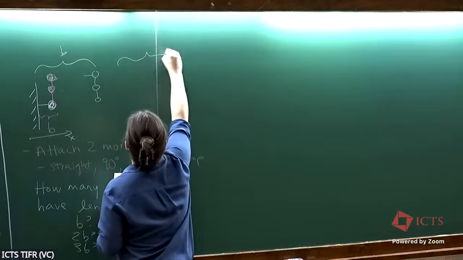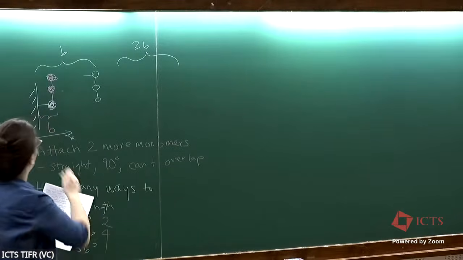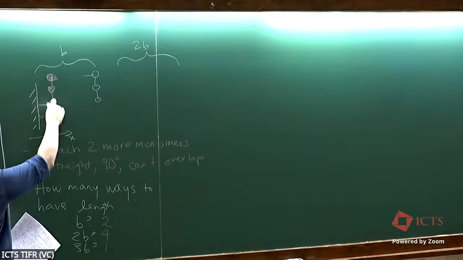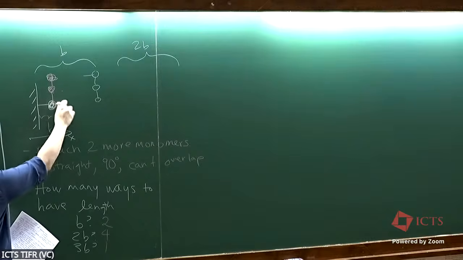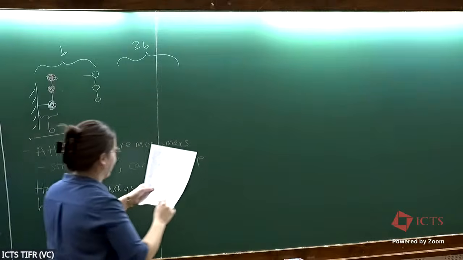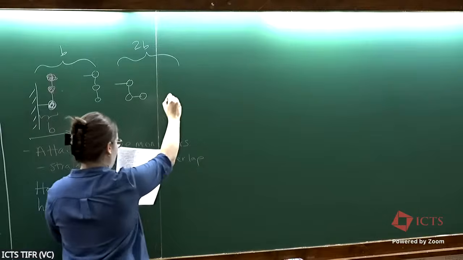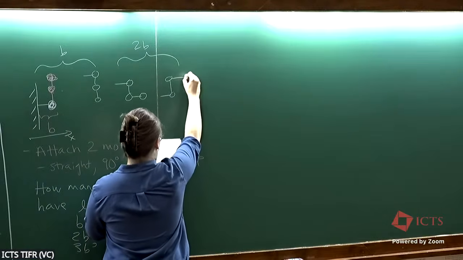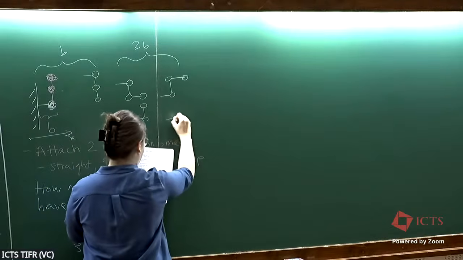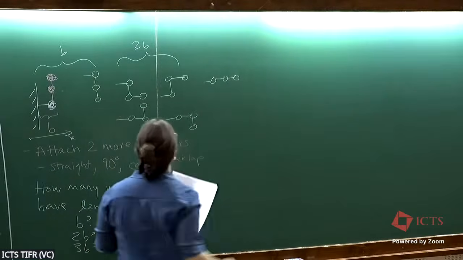For length 2B, oh, I don't want them to hit the wall. So I'm changing. It's only able to go straight or 90. It could go backwards, but not with 2 without hitting the wall. Okay. So now I see that I really made this a hard problem by not defining it well. So here's 2B that I can count, and then I have 2 up, and I have 2 down, and then 3B. I think everyone got this one.